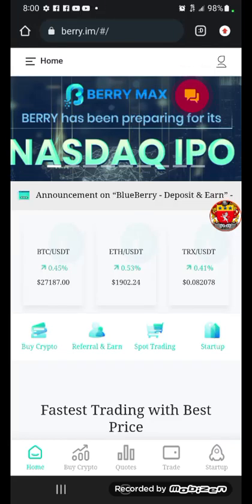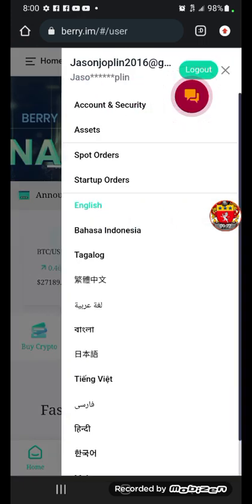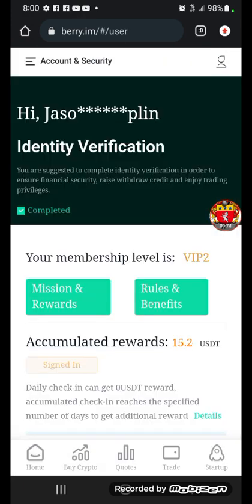All right. So I figured I would run you through the process of trading here on the Berry platform. So after you get logged in, of course, it should automatically take you to the account and security page.